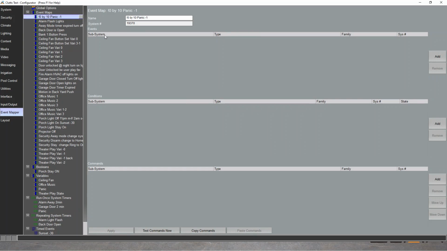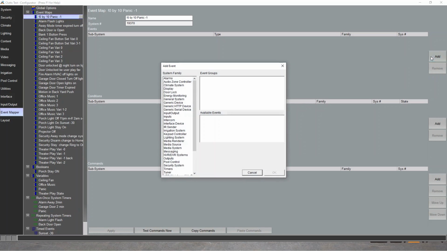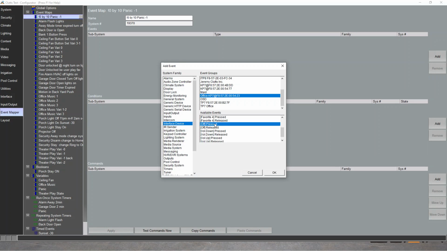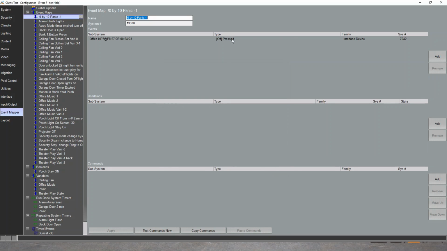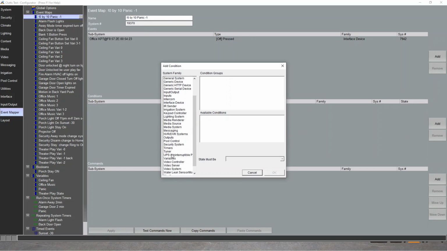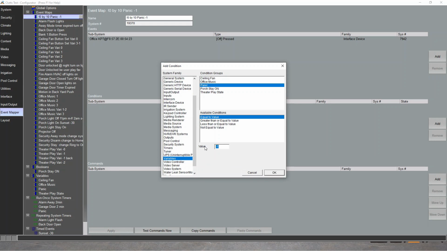All right. So the trigger here is going to be a KP7 button. In this case, I can actually use a button that's already assigned for something else. I'm actually going to use my off button from my office keypad, because you're more than likely not going to press off more than once or twice within 10 seconds. So we're going to use button pressed off, and variable panic equals 0.